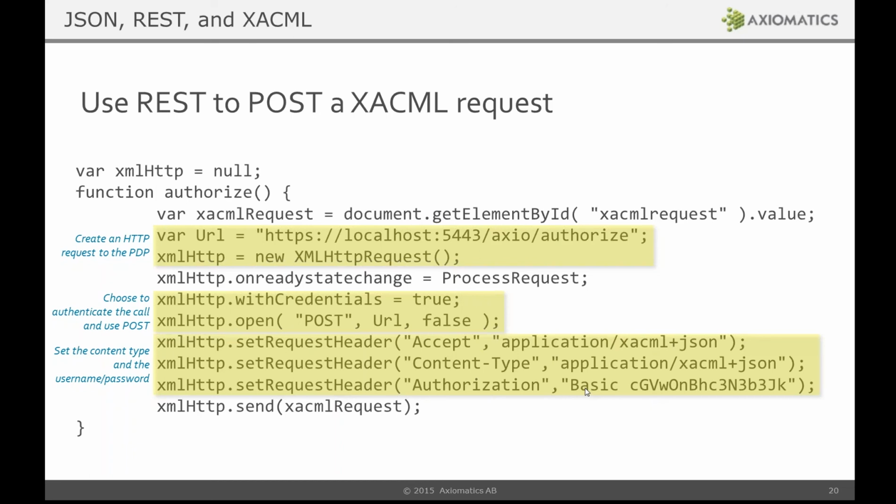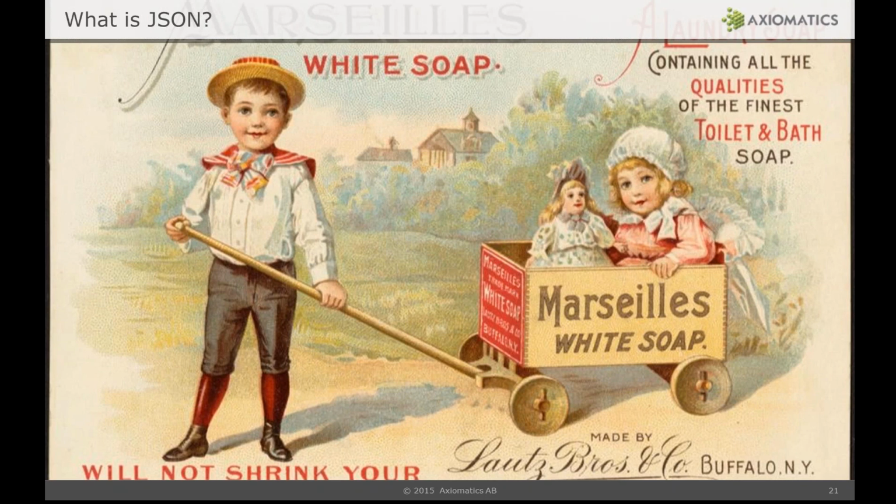But of course, if we now know how to achieve the plumbing, how to connect the client to the service, what we may also want to do is now create the actual request. And let's talk a bit more about JSON. What is it? Now, you might wonder why I have a cute little boy and a girl in the background picture. Well, if you like lousy jokes, you might realize that, of course, it says SOAP all over. JSON replaces or is an alternative to XML and to some degree SOAP.